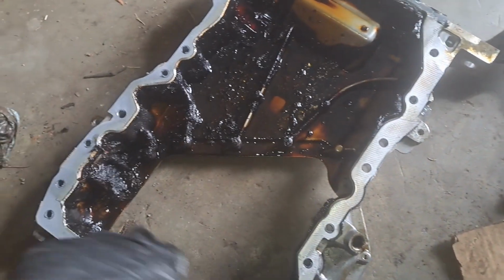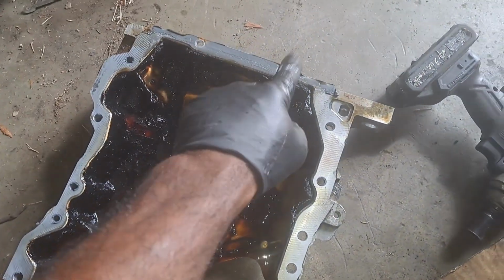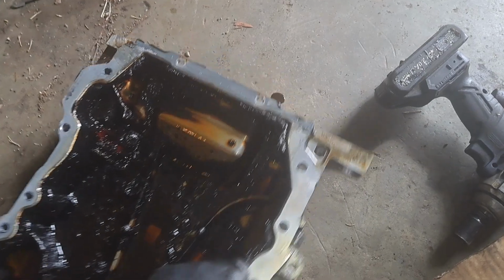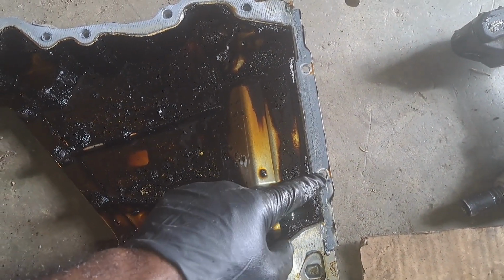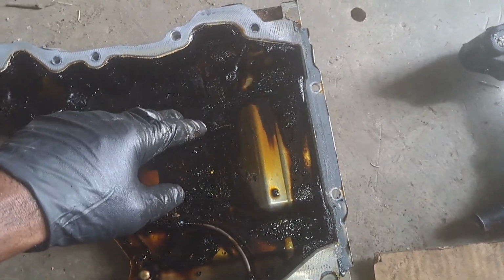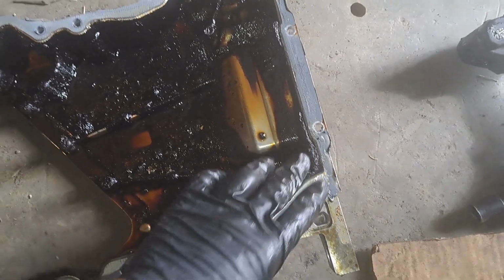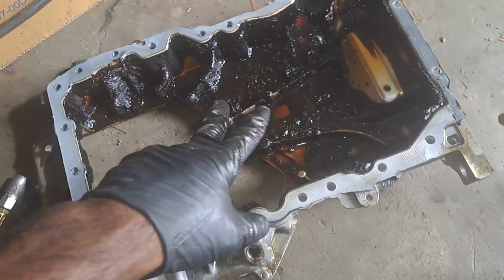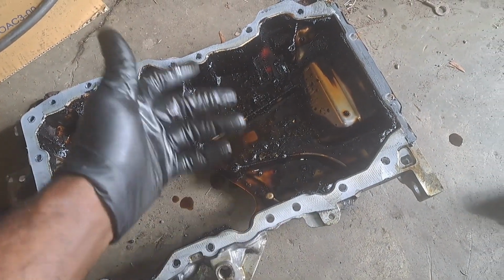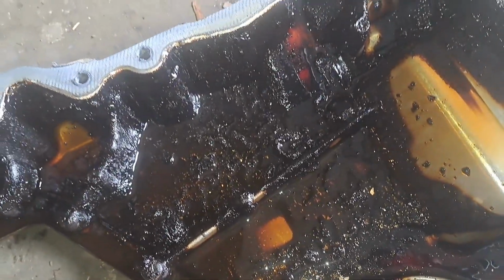All right, I had to take the sub assembly down. It was 13 millimeter bolts, two 10s up here. And it's a little cubby hole between the engine and the bell housing. So you have to get those two. And here we are. So the 15 was down here, two 10s and 13s all around here. Wasn't that bad at all. Took 3 minutes, and the dipstick just fell right on out. So this is the sludge here. You can see that. I'm gonna try to clean that out the best I can.